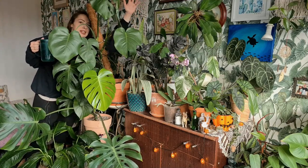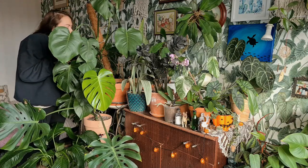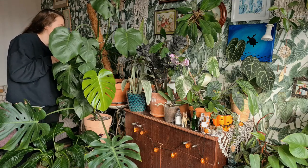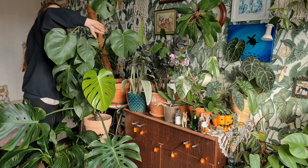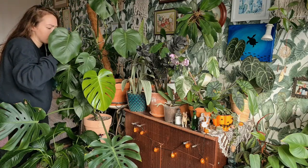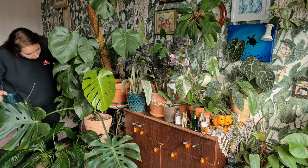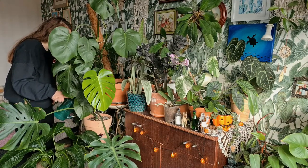Okay, so as always, I am starting from my Monsteras over here in the corner. No idea if you can see me, but I am over here. These guys are really thirsty all of the time because they have so many leaves to take care of. So I always take my time while watering these guys because they're big and I want them to be happy. It's actually giving me a new leaf right now over here, which is so cool. I really wouldn't want them to have thrips. But I think this one is fine. Okay, this one seems pretty fine to me. So that's good. That's really good.